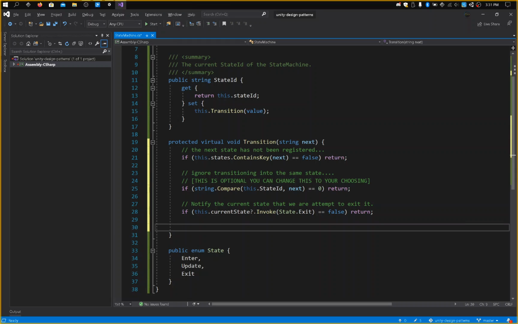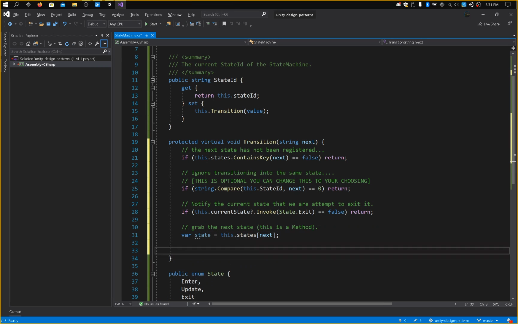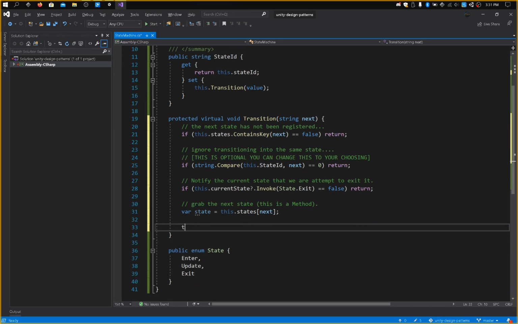So if it's the case, then we already notified the current state that it's about to exit. So we need to grab the next state. So the actual state is equal to this dot states. Grab the next state. This is a method, okay? And so we're going to update it.